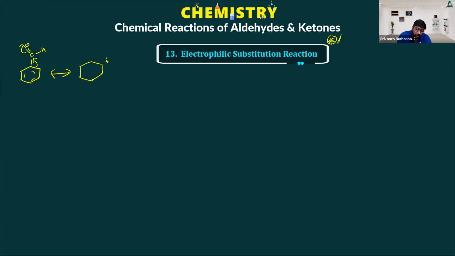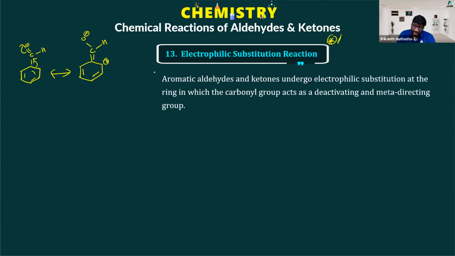Because of its electron withdrawing nature, it develops positive charge at the ortho and para positions. Because of the positive charge at ortho and para, electrophilic substitution is not going to happen at ortho and para. Rather, the meta position is electron rich compared to ortho and para. So CHO is a meta directing group. And we all know that when we have an electron withdrawing group, electrophilic substitution reactions are going to be very slow because the electron density inside the ring has decreased.